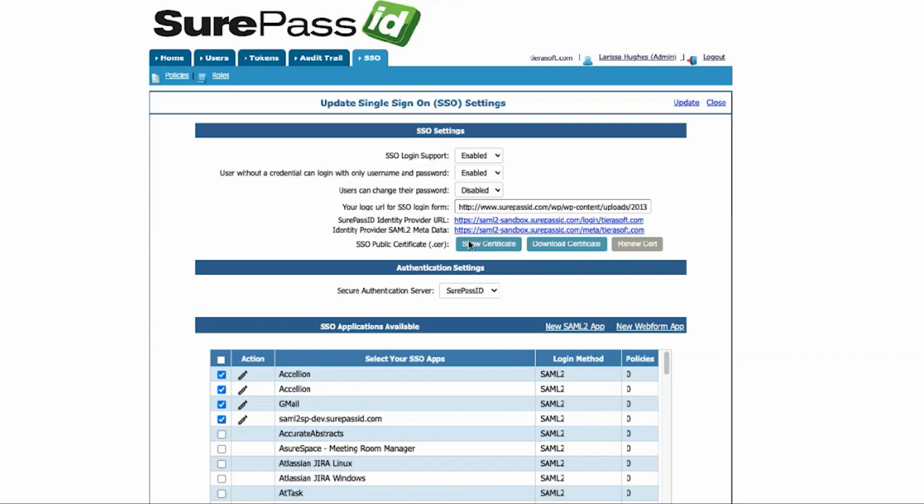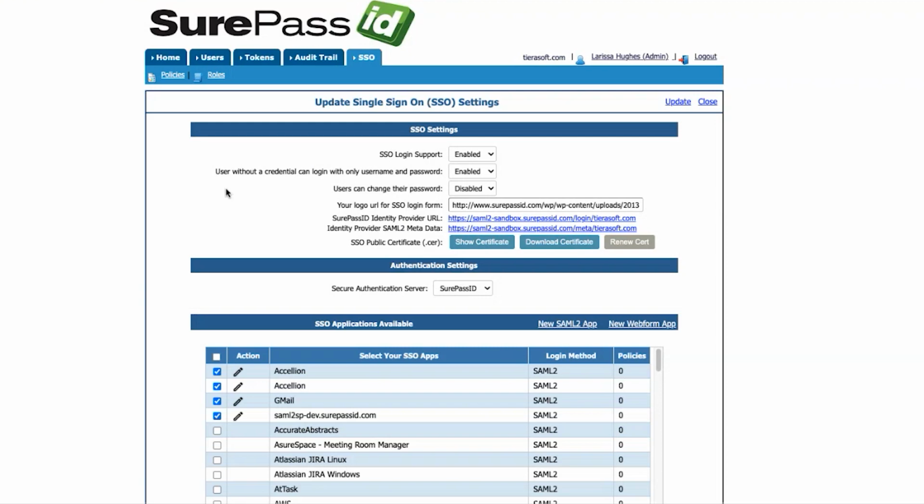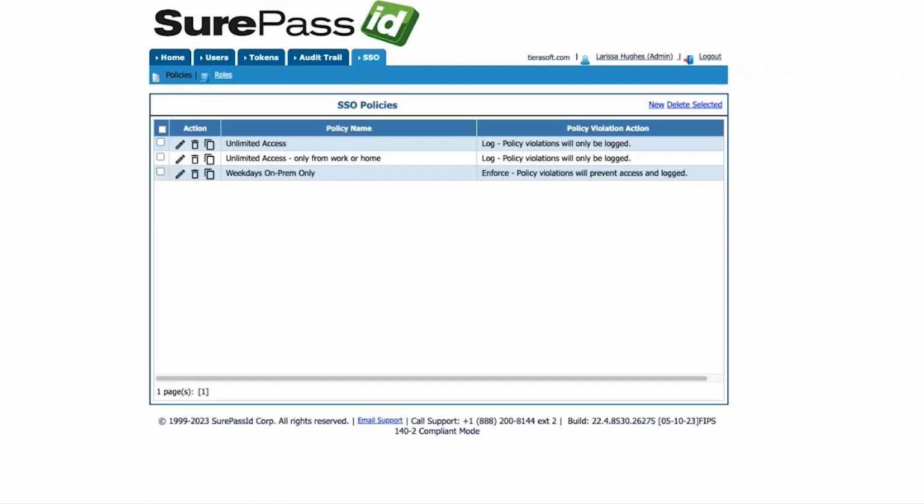As previously mentioned, one of the functions allowed is setting policies within the SSO section. To do that, select the Policies tab from the top main functions bar. And here you will see all of the policies configured for your SSO settings. SurePassID allows you to configure different SSO using policies. These policies can limit access to company resources such as applications, locations, and time.